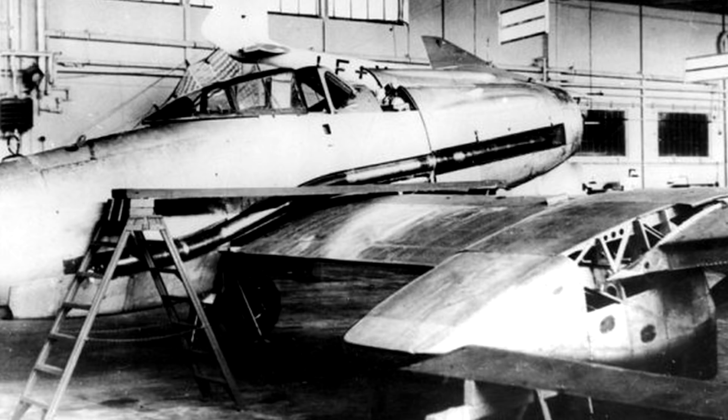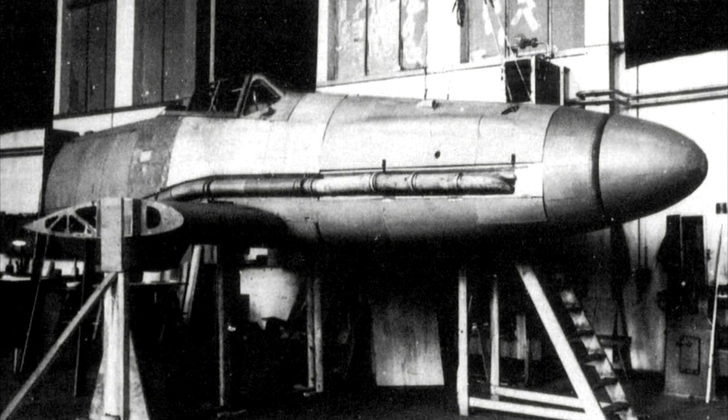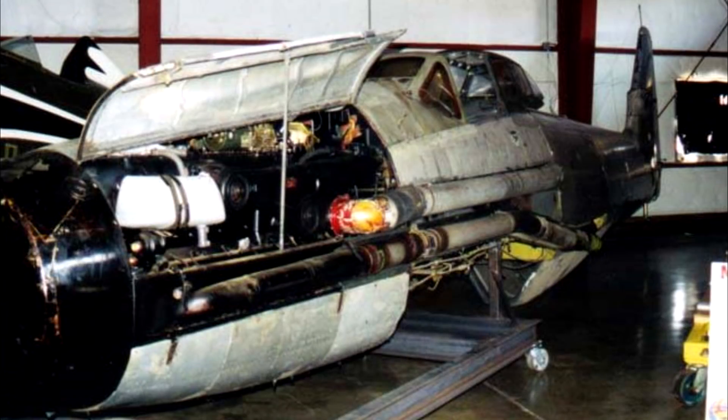The armament of the BV 155 was a single 30mm cannon in the nose and 2 heavy machine guns mounted in each wing. It also had a pressurised cabin and an ejector seat for a 1944 fighter. Three of the 155s actually flew, but a further two or three were almost completed, so it can be argued that five 155s were made. Work on the design was still ongoing in 1945. The facilities where the 155 was being developed were captured by the British, and only one example still exists, held by the American Air and Space Museum — not on display and most likely never will be.